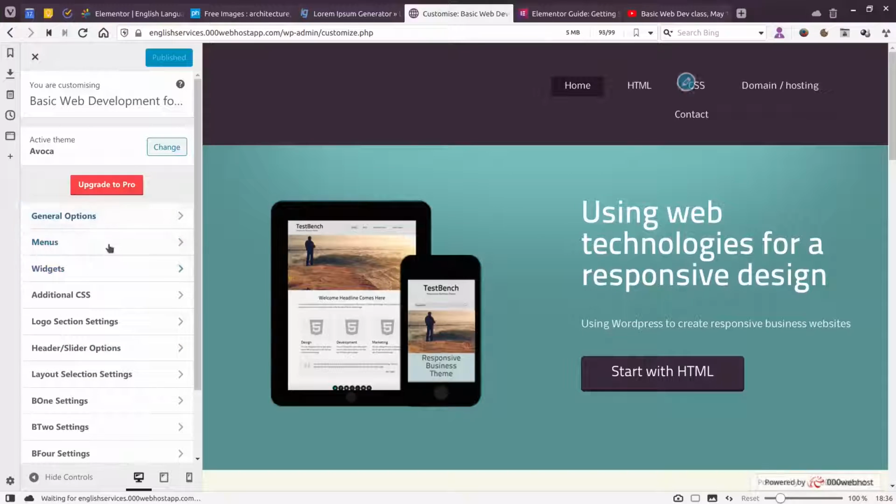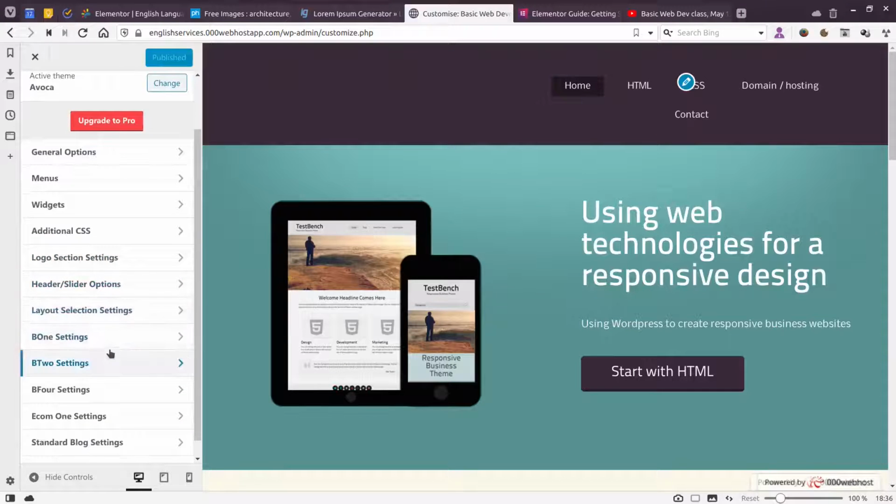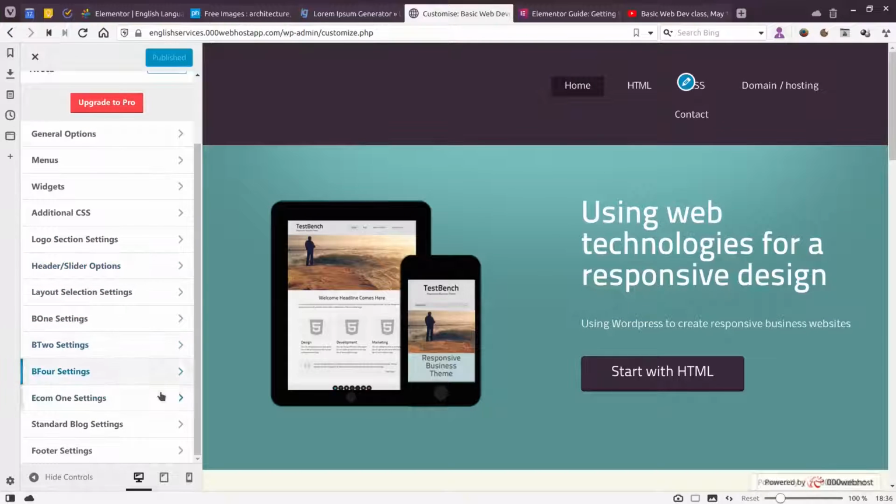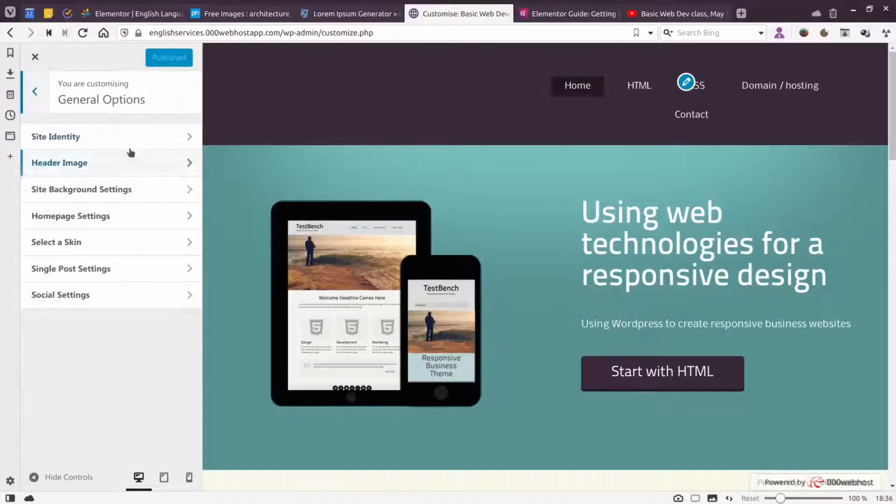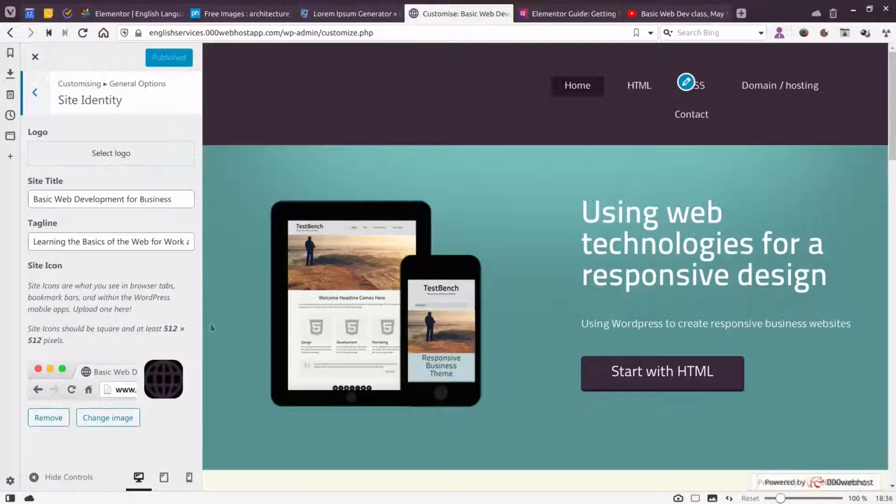So you have all these settings related to the theme. So of course, most of them won't affect our page because they relate to all these items added by the theme, but some basic settings might affect our website. So you can, of course, we've got the site identity, so we still have this name of the website, which is Basic Web Development.